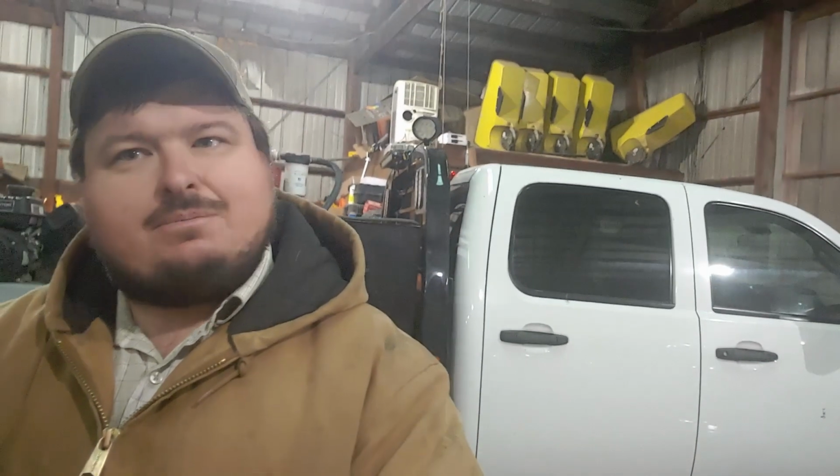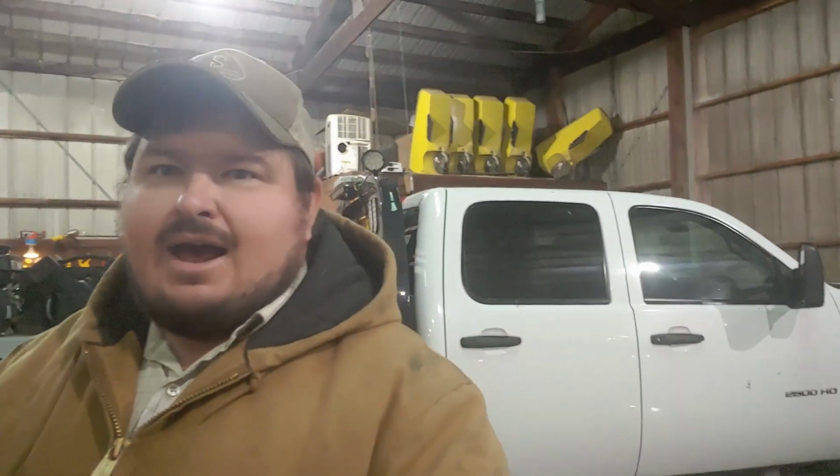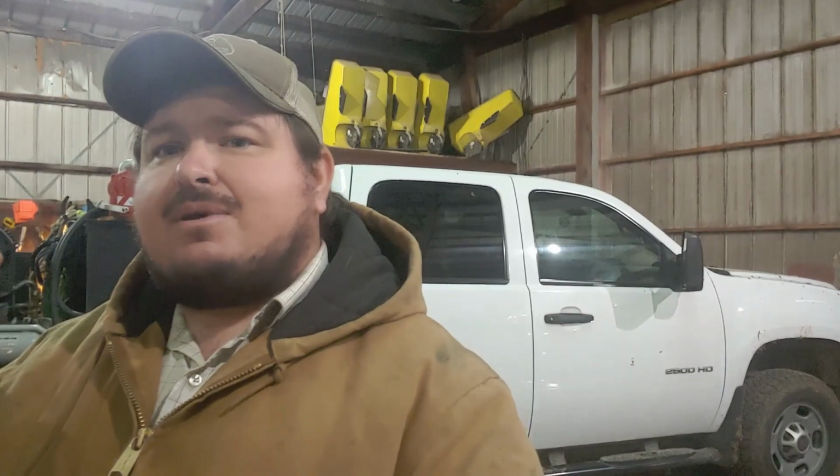Now you may say, well, that's quite a bit of difference in fuel economy on them two trucks. The diesel sounds quite a bit better. I don't know about your area, but in our area, diesel is normally 20 to 30 cents a gallon higher than gas. So when you figure it out on a per mile basis, the gas, even though it gets worse fuel economy, costs me the same cents per mile to drive as the diesel does. So you've got to take into account, yeah, the diesel gets better fuel economy, but diesel is also higher than gas.